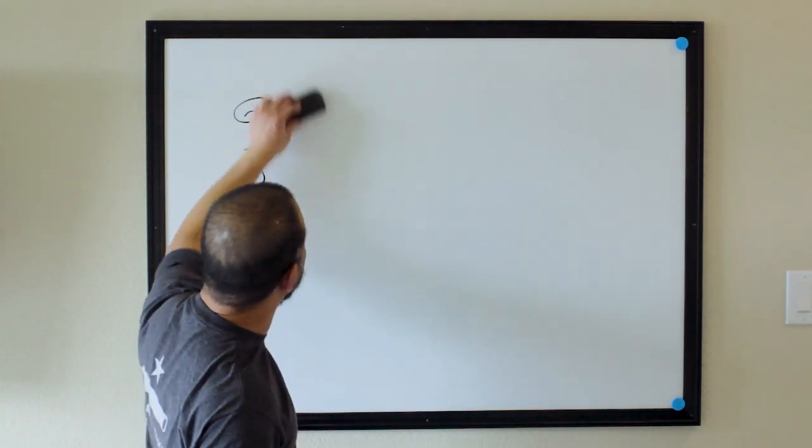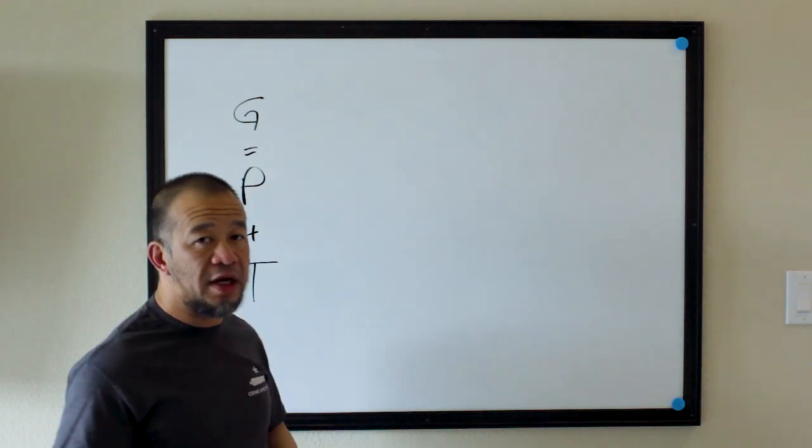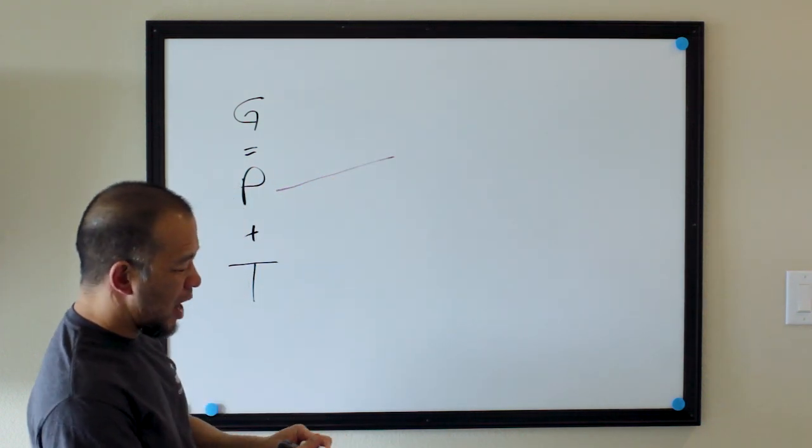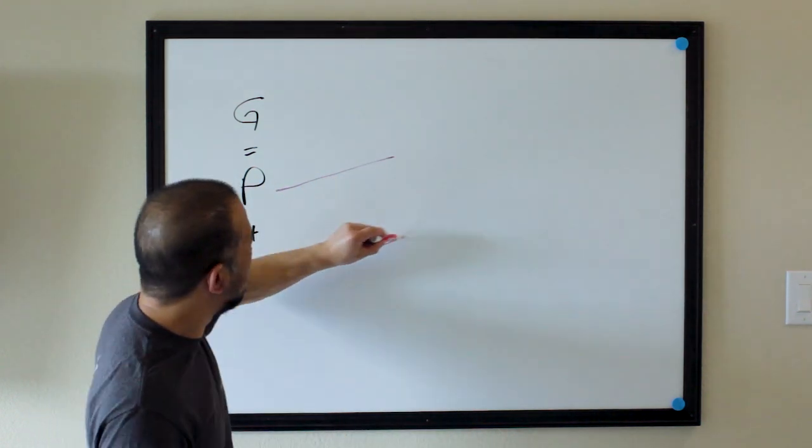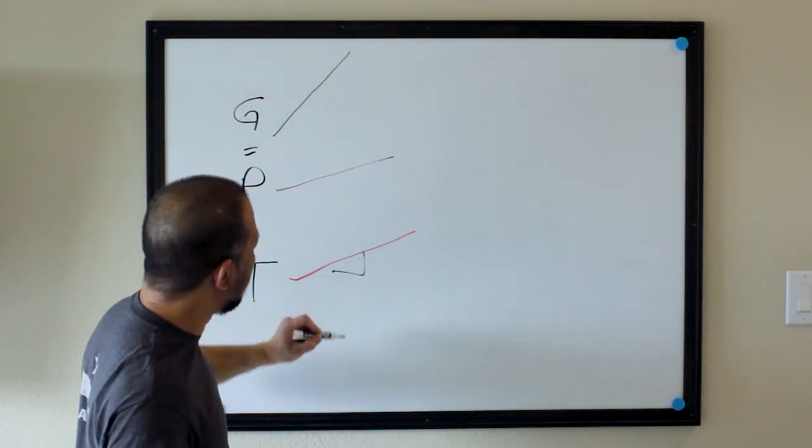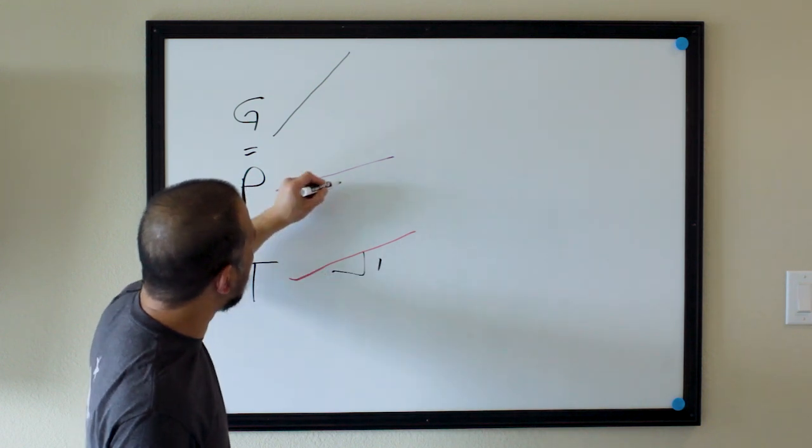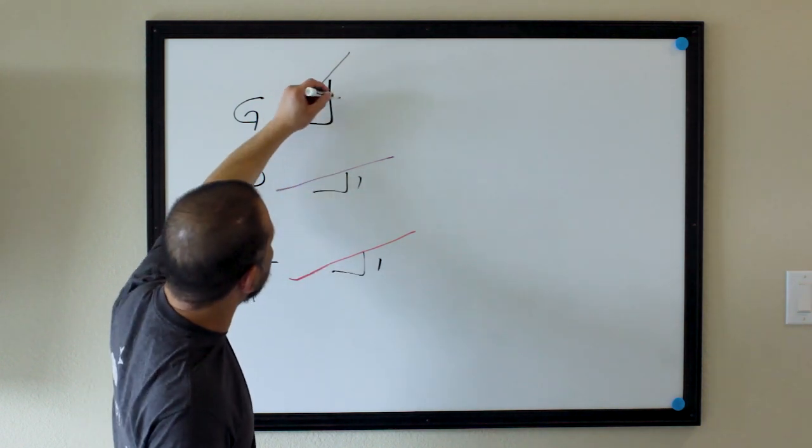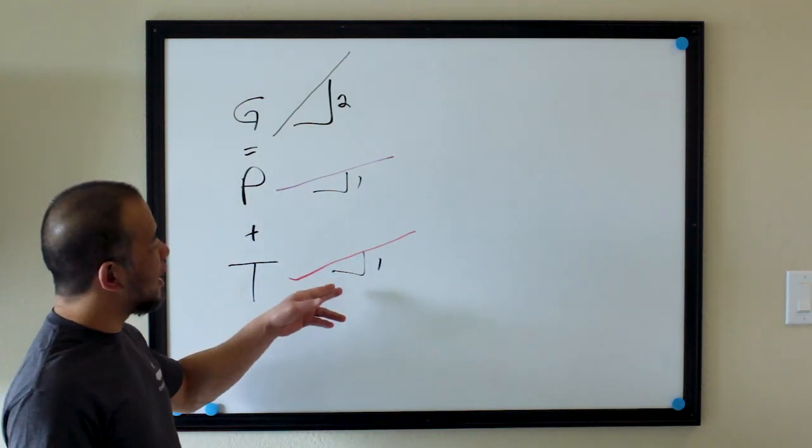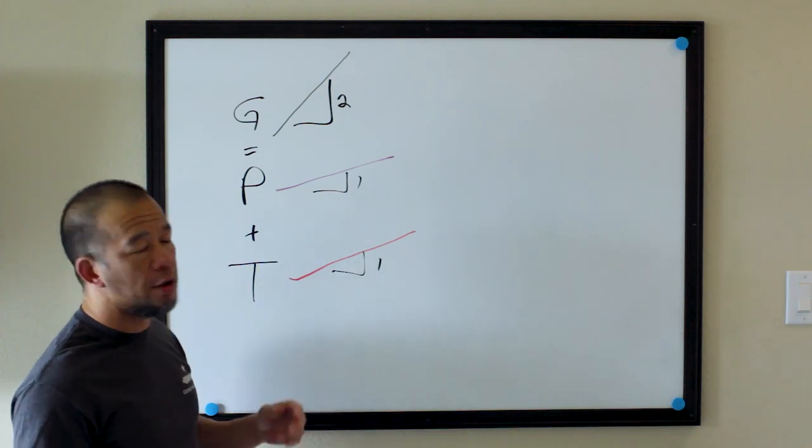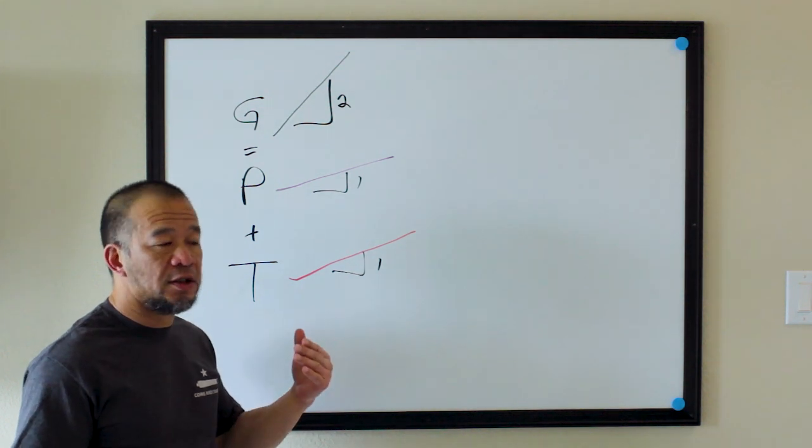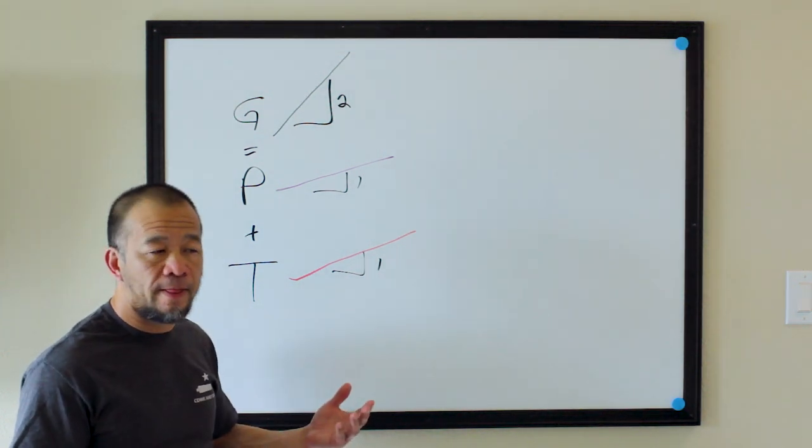Now if you're doing that and your physicality is not declining, in fact you're maybe in your teens and 20s and your physicality is doing this, then any rise in technique you have will make your game increase even more. So you have this, let's call it one, and then you have this which is two, so they add up to create this. If you increase your technicality while you're still getting stronger.